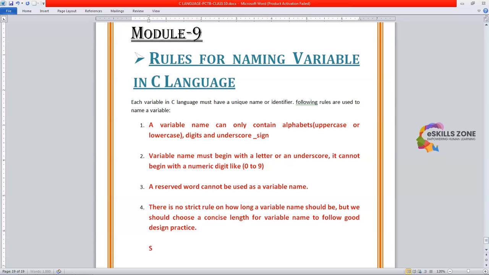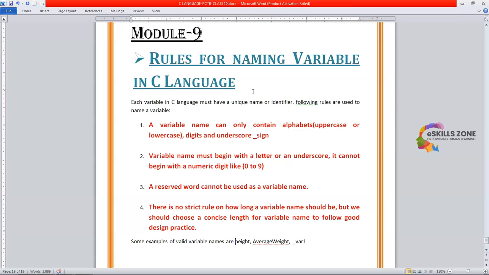So some examples of valid variable names are height, average, weight, and _var1.